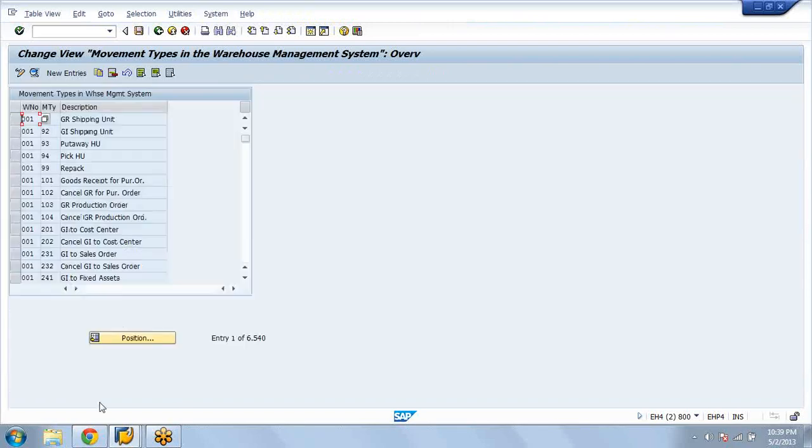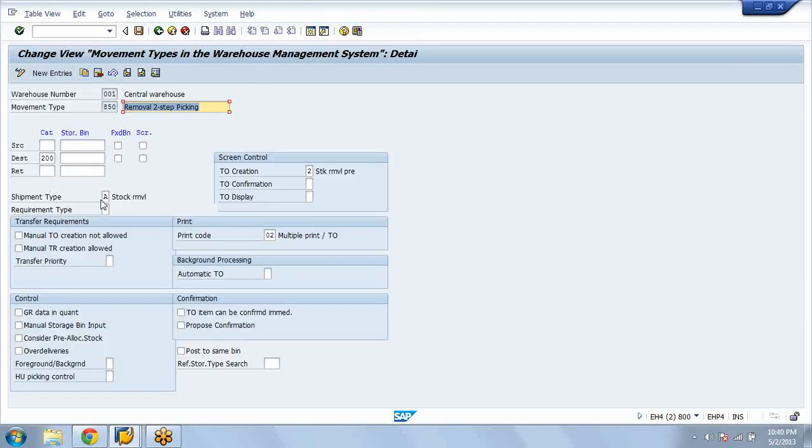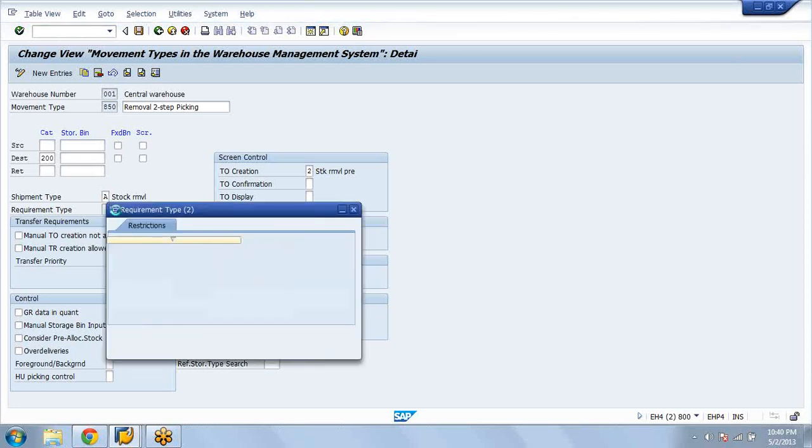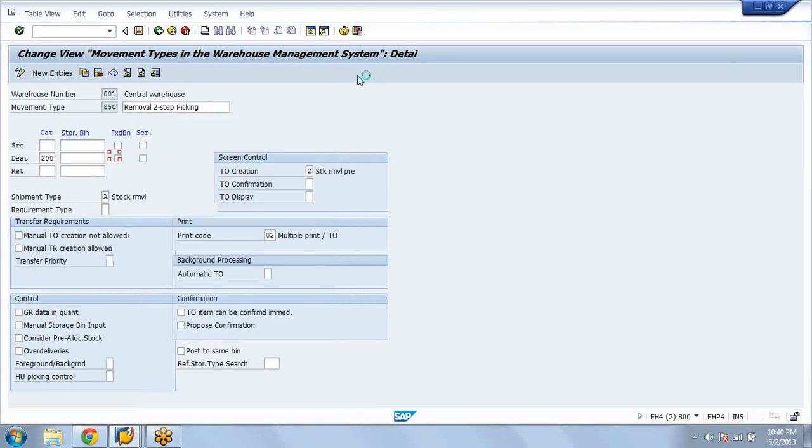Then in this case, it might be a standard process, I believe, because you don't see anything configured here.